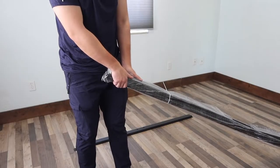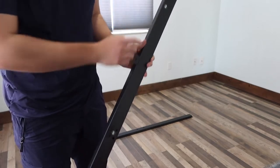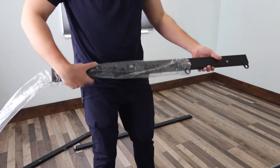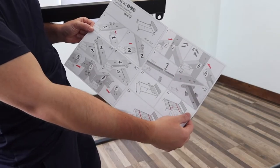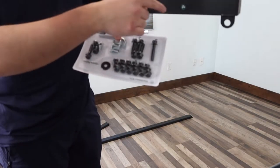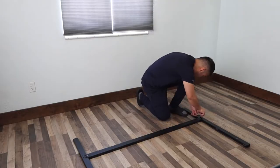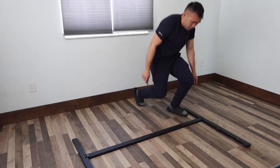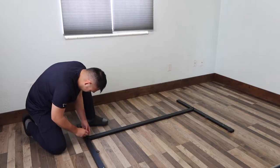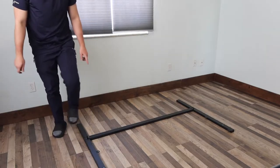So here I've got numbers two, three, and four. You can see how they're labeled — you want to connect two with two on the bar on the floor, and the other one should be one and four. Open up the instruction manual for more detailed information. You want to screw it on both sides — two screws on each side. Screw it in first, then do the same thing for the other side. They provide two tools to make your life easier.